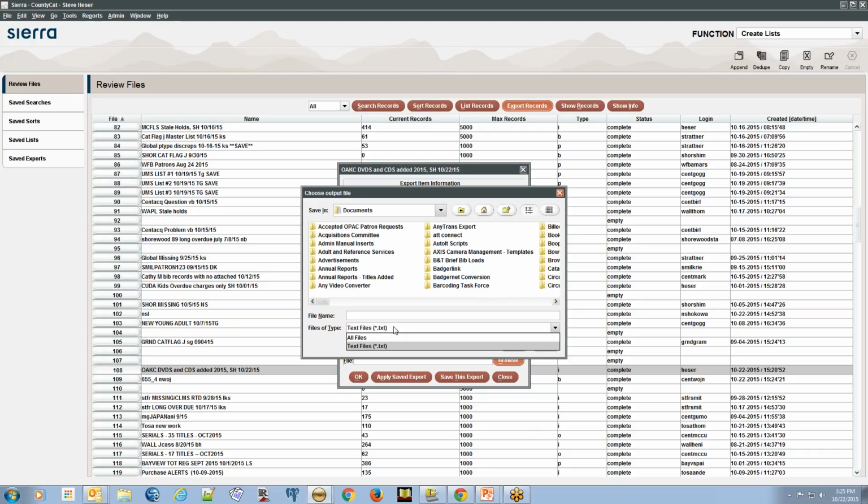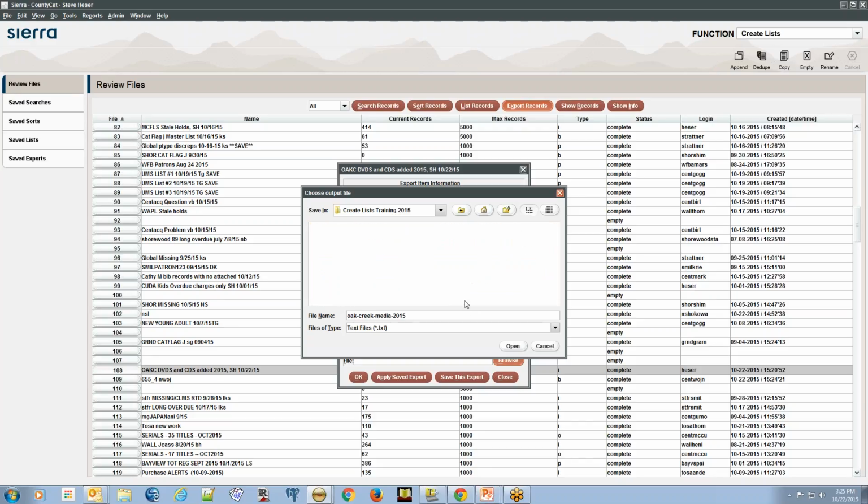So we're going to name this. We'll just call it, I guess it doesn't matter, a text file is fine. So let's just use Oak Creek Media 2015, and let's put this in Create List Training.